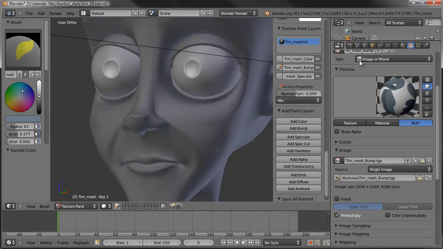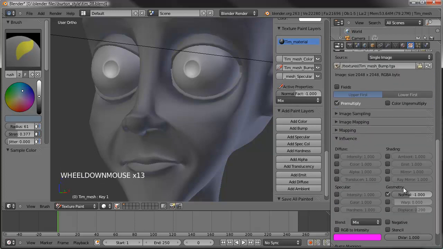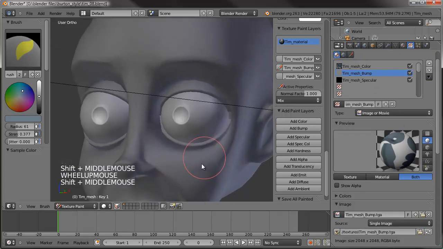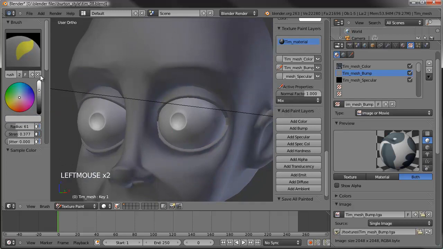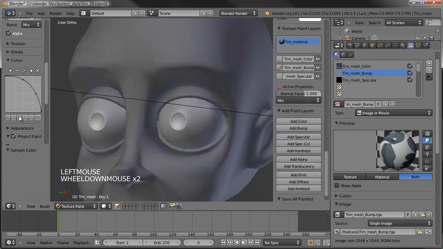Now, one thing I noticed when you use the paint layers, when they automatically create the texture settings over here, on my bump map, if you come down to the geometry, you see it's set to a negative number. So let's pop that up to a positive number, so that everything that's white is raised up, everything that's black is engraved, essentially. So let's set our brush to black so we can add some wrinkles in here. And let's set the curve to be very sharp, like so. Even bring that down a little bit.